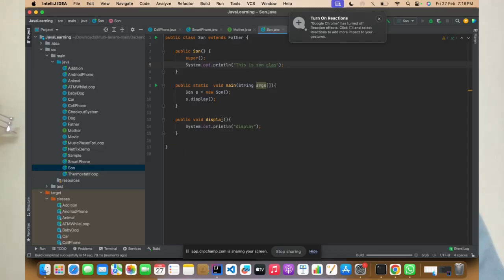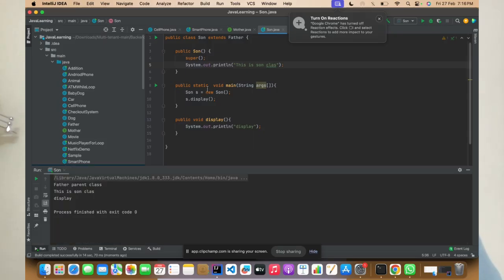I'll try to explain again. A constructor is a special method which will be invoked while you're creating an object. If you check what happened here, the constructor is called, and you used a keyword called super, which means it will call the superclass constructor.